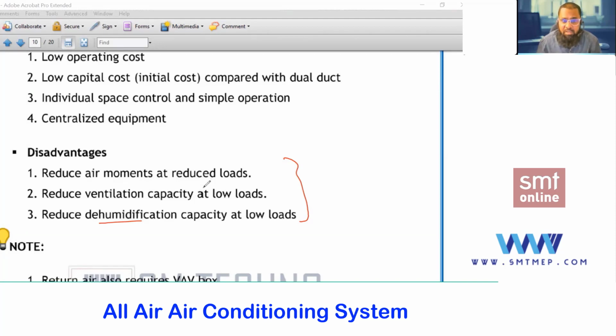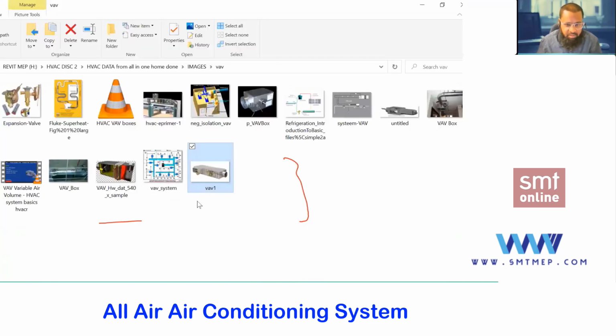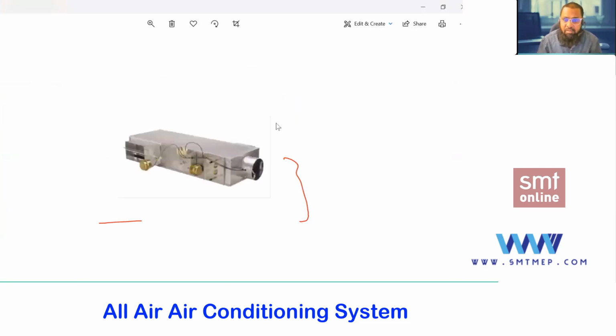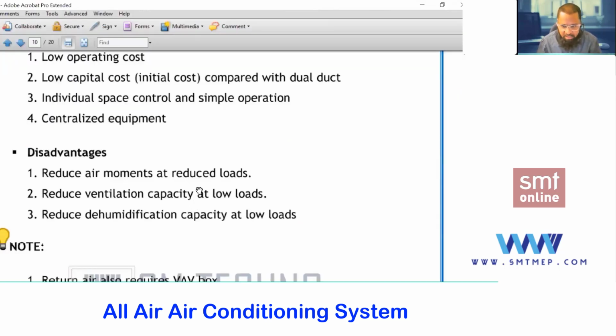And what are those attachments? We'll discuss in your project at the time of types of VAV box. What we learned, the VAV box is a normal type. You see, this VAV is a default type VAV box, but you'll find different types of VAV, and I'll explain the types with your school project, because in the school project we are using a special type of VAV, and at that time I'll explain the different types of VAV, not now. So, using that additional attachment, one can overcome this disadvantage.